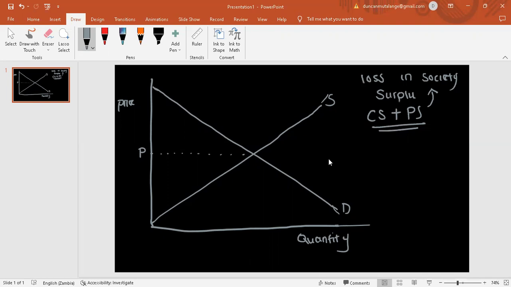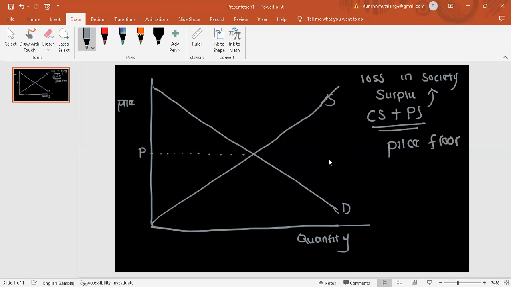Now, how do you show the deadweight loss when it comes to supply and demand? The deadweight loss only comes in when there is a disturbance in the market. Whenever we're not in equilibrium, we are going to suffer from the deadweight loss. We're going to lose surplus. So one of the ways in which you get to show the deadweight loss is whenever we're not charging the equilibrium price. So let's say when the government comes in, for example, and they bring in the aspect of the price floor. So we can begin with the price floor.